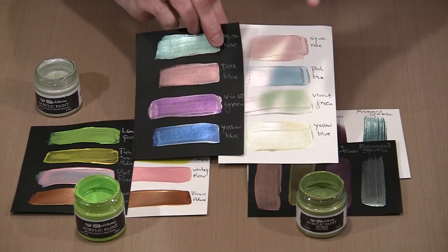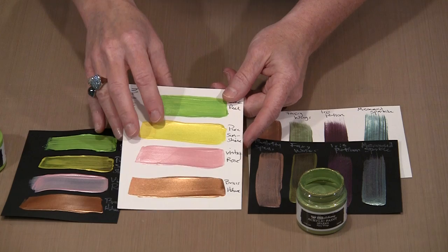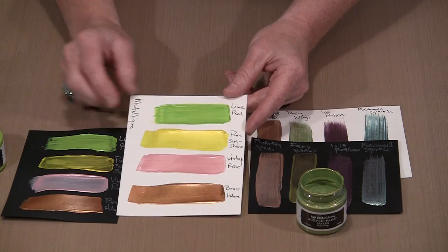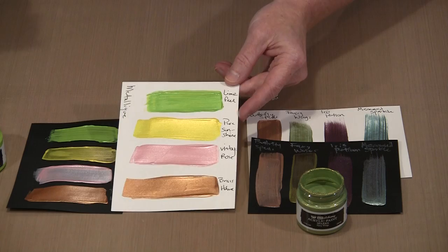Sparks and Metalik are completely different from Opal Magic — there is no interference effect from them; they simply are what they are. With Metalik, you get something that looks very much like a metallic paint. Whatever the particulate matter is that makes it look metallic, it is small enough and of a different kind than what's in Sparks, so what you see is a pretty uniform surface. It's reasonably opaque, glossy, and has that traditional metallic style look.